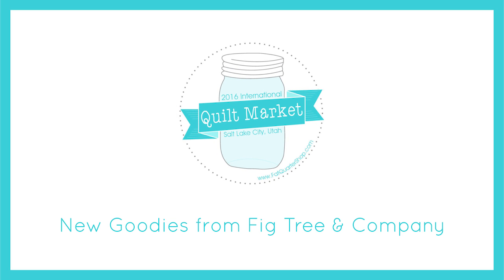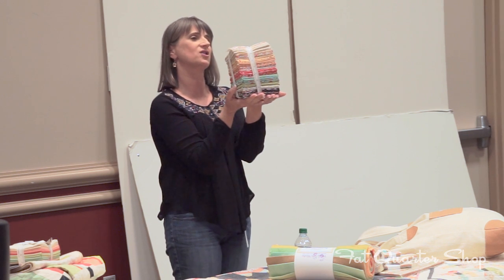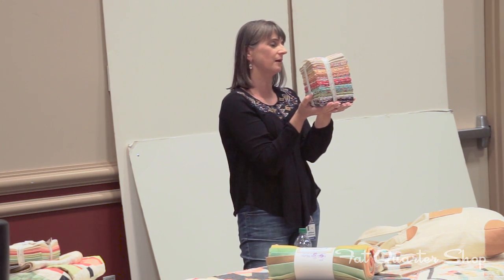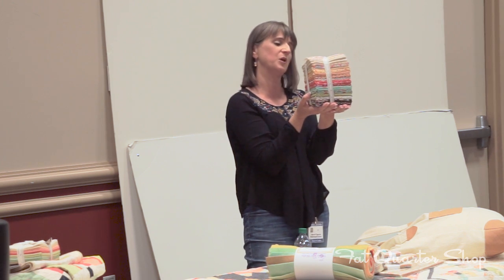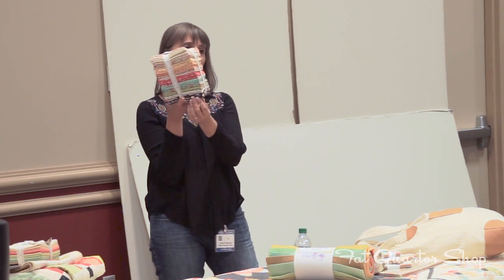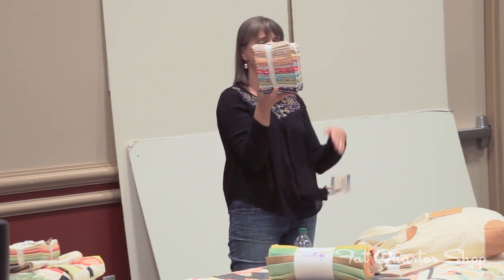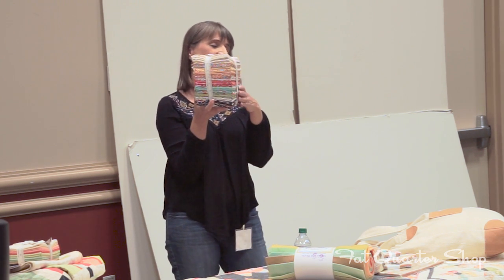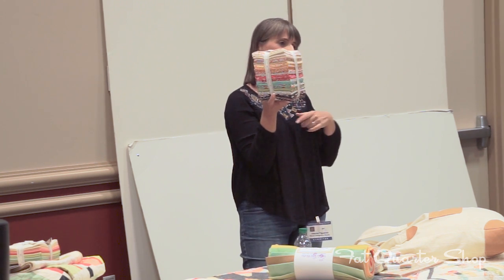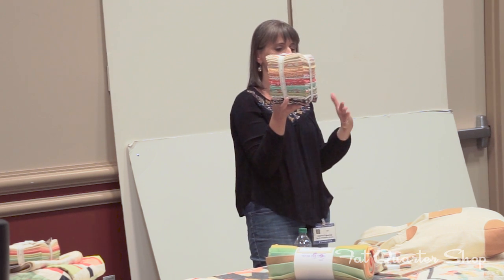Our fabric collection this time around is called Chestnut Street, and it's a sister collection, as I would call it, to our Farmhouse, which we had last year, which was extremely popular. We introduced that wonderful washed charcoaly black color that you guys really enjoyed. So we thought we'd do something similar to that retro-y feeling that Farmhouse was. I know that it sold out so quickly that a lot of people didn't get to put in any extra orders, so we thought we would do something similar.